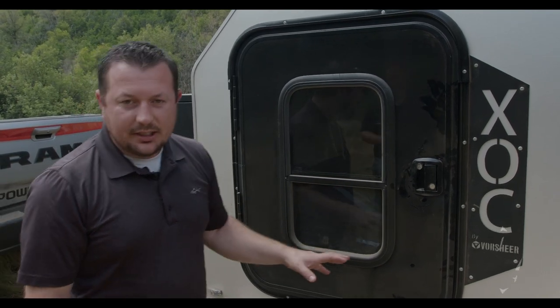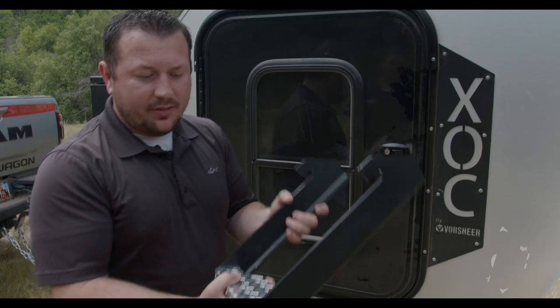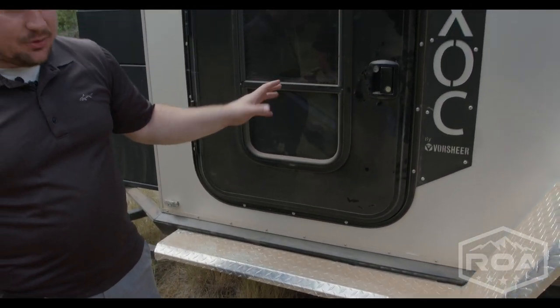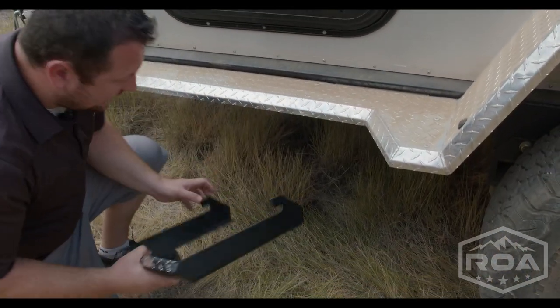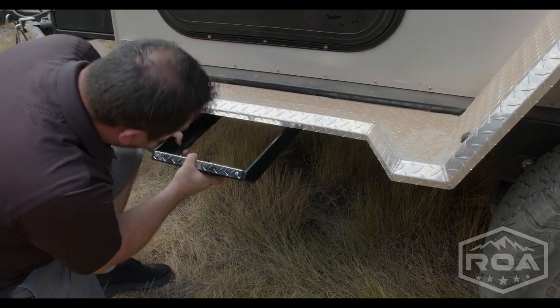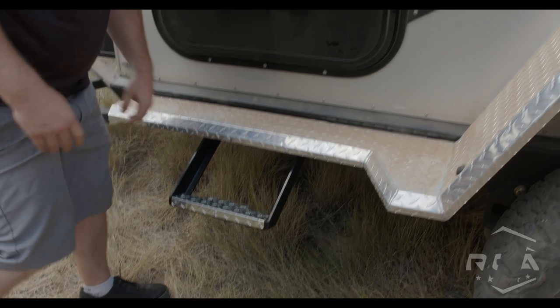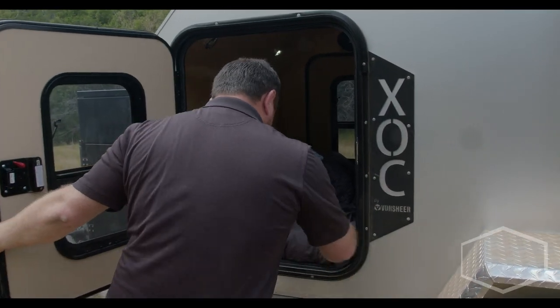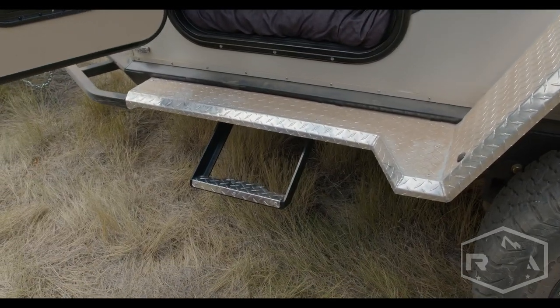As we are getting ready to go inside of the cabin, one of the options you have with the trailer are these steps that you can get, and they can be mounted on each of the entryways. They just go underneath here. There's a bar that fits in this right here. Just put it on. And now when we go inside, we've got a step, so we don't have to step so high to get inside the trailer.